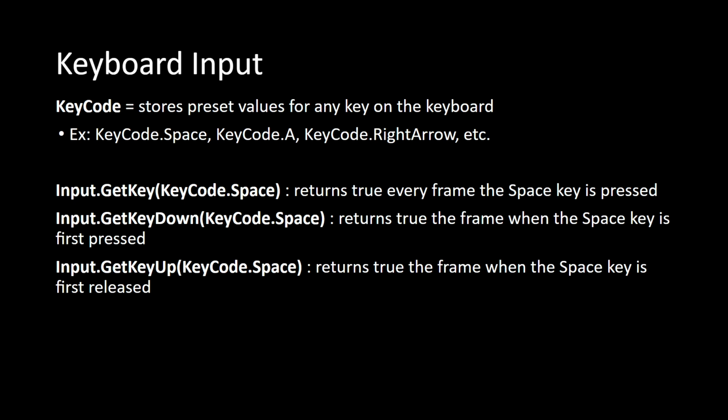You also have GetKeyUp if you're interested in having something happen when a key is no longer pressed. So if you turn the shields off when the key comes up, you can do that. It's nice to know, okay, do this when the key goes down, do this when the key comes back up, or just poll to see if it's happening all the time. Pretty simple, it usually just winds up inside an if statement inside an Update. So imagine GetKeyDown: they hit the space bar, the character on the screen jumps. They only get one jump per press of the space bar.